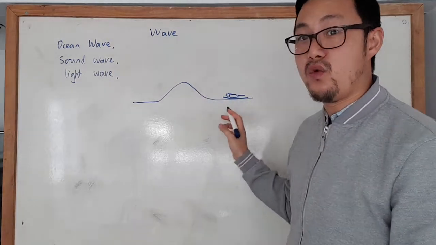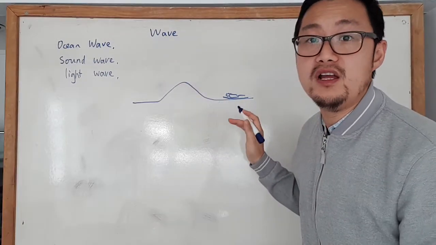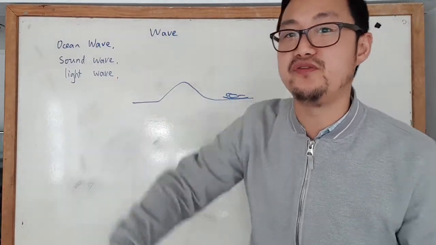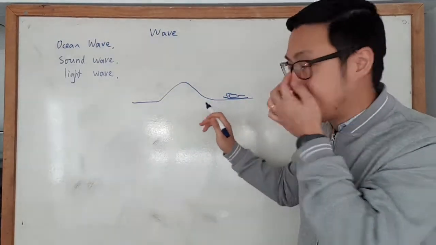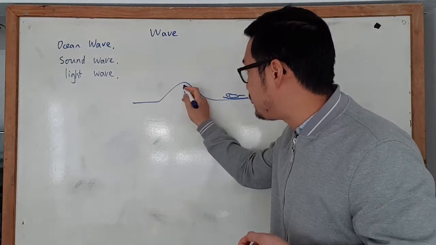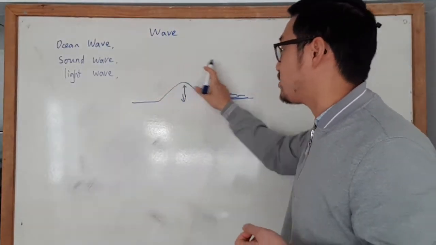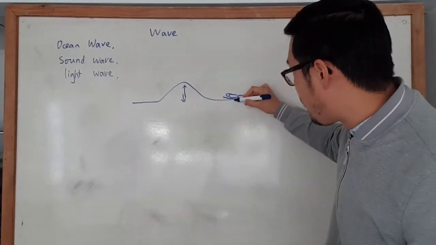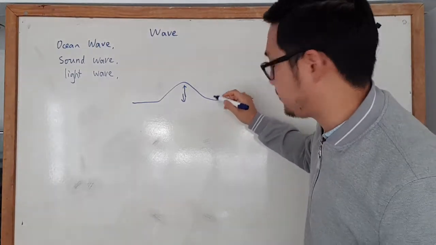What happens when the wave comes? When the wave comes, it actually does not push you forward. Some people think like, oh, wave is just gonna push you forward. Then that's how you surf. That's actually not how it works. So how it works, like the wave actually only lifts you up and then drops you down again. Water actually doesn't go forward.